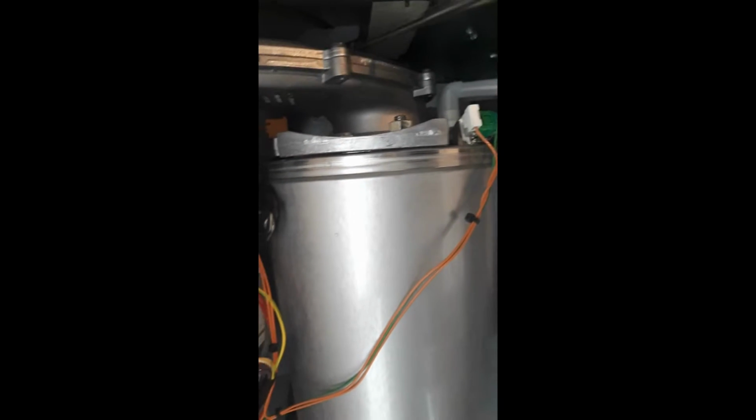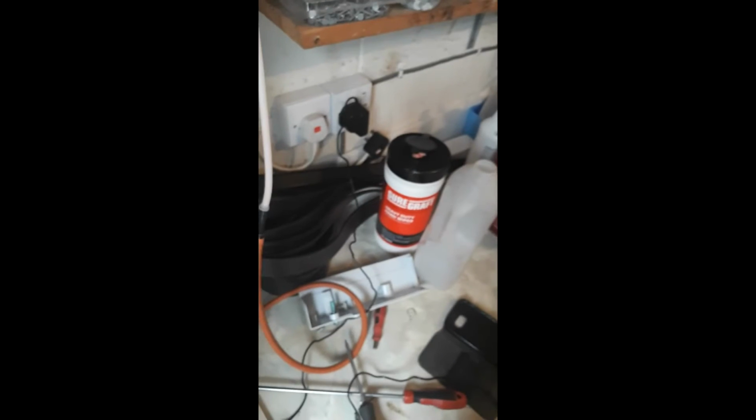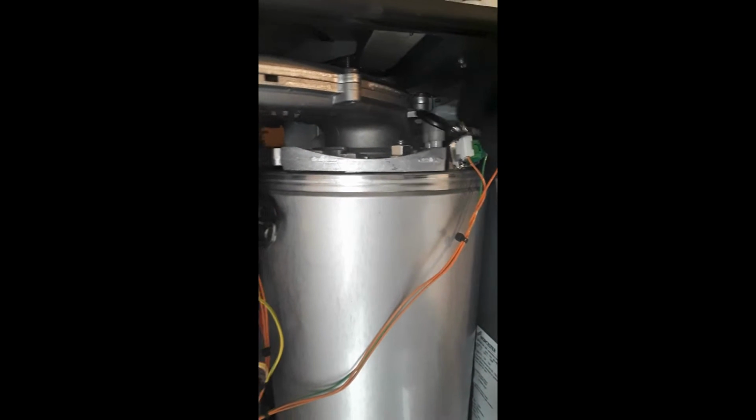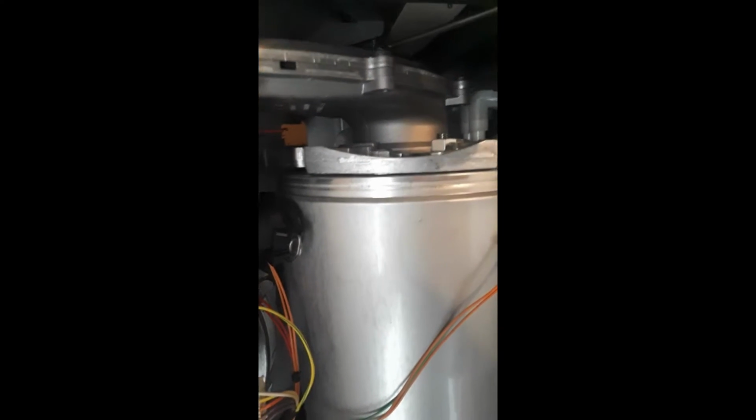Check the burner seal with a little mirror. Run that round that red seal, make sure it doesn't steam up, so it shows you haven't got any gaps or it's not under tight. Do this anyway if you're doing any servicing work on any burners. Just check the seals. Even run it around the test point just to be double checking that it's nice and tight.